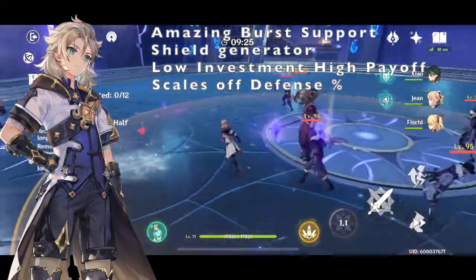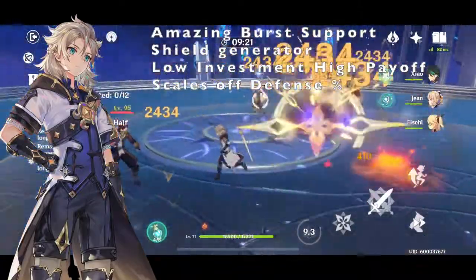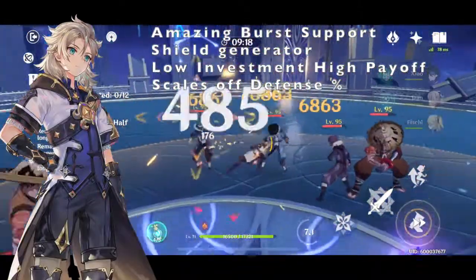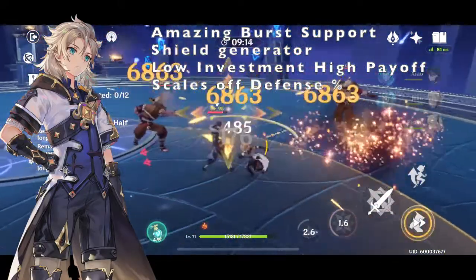Albedo has amazing off-field damage, great burst support potential, and can form crystallize to protect any squishy units. He's also one of the best low investment, high payoff units that scales off of defense percent.